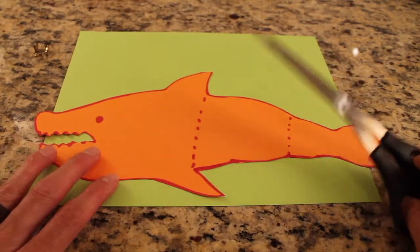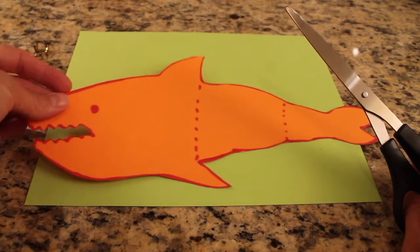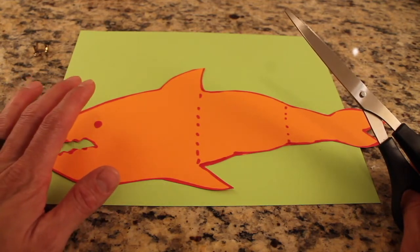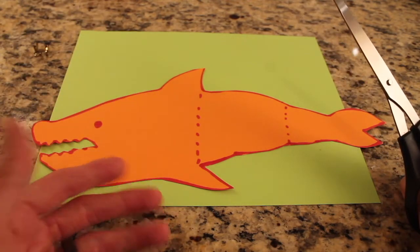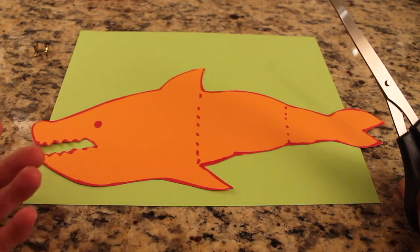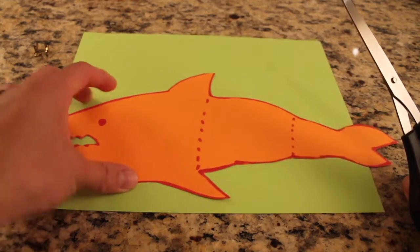And I should say here that you shouldn't be afraid of making mistakes. This is just a piece of cardstock or a cereal box. Shadow puppetry is not a super expensive kind of puppetry to dabble in. So don't be afraid to make mistakes. If you make a mistake and cut in the wrong place and it doesn't work out for you, then you can remake it pretty easily by retracing again. You don't make an omelet without breaking some eggs.